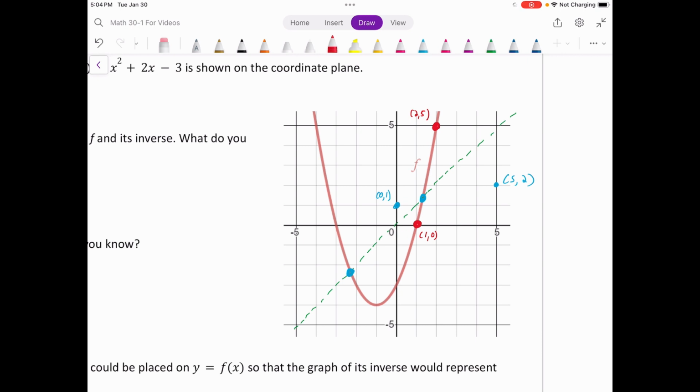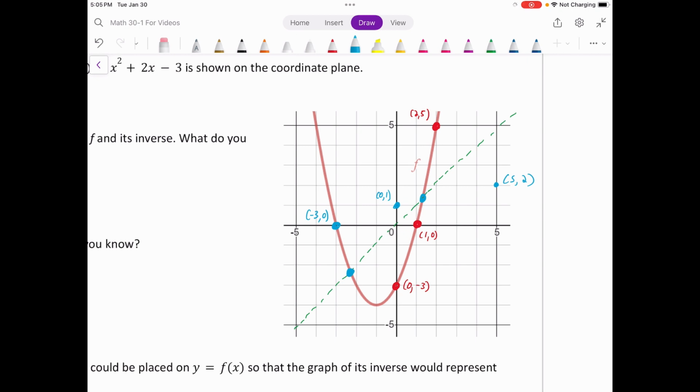Okay, let's just get a couple more. There's a nice one I don't have to estimate for: (0, -3). So I should see (-3, 0). Now, that is not an invariant point. It did move. I know it got moved to somewhere where our original graph happened to be, but this point did get moved to over here. It has to stay in the same spot to be invariant. So this is a variant point. It got moved from here to here. That place just happened to also be a point where our graph of f passed through.